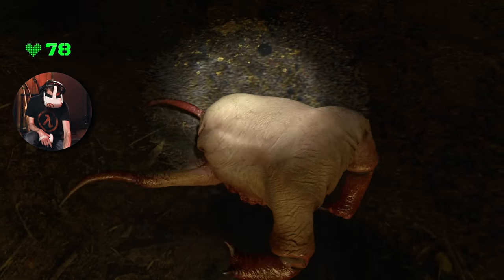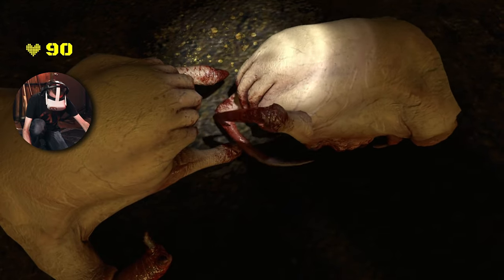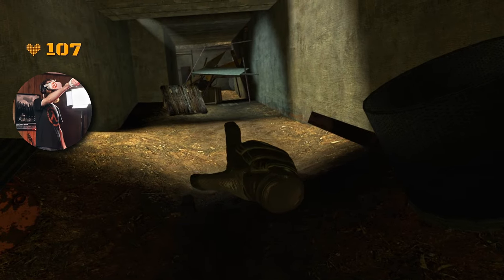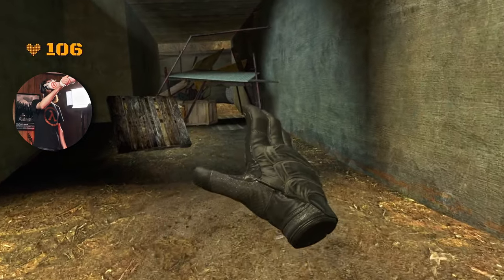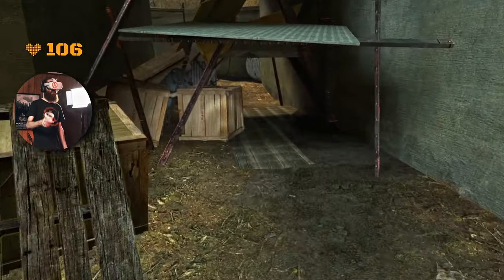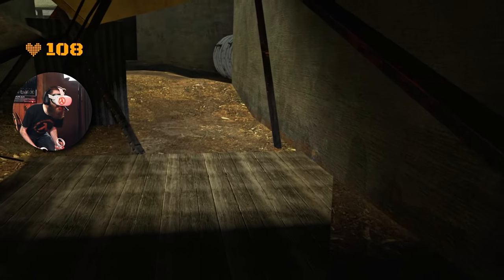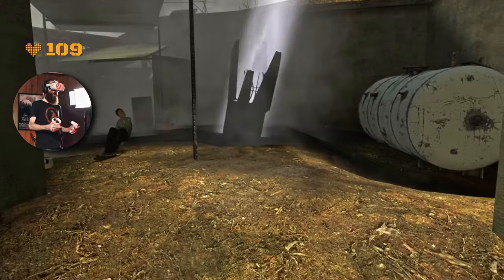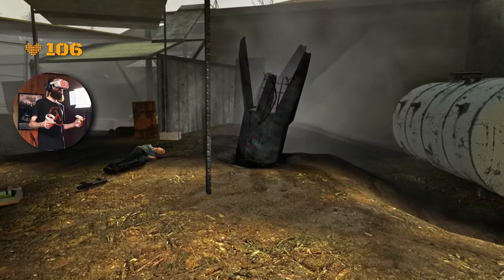Hey, boy. Hey, how's it going, Herbert? Watch out for them Vortigaunts. They'll kill you if you're not careful. Okay. Oh, man, I'm getting close to the boat, the water boat thing. Oh, this is, oh, man, I sure hope I don't get sick. They're showing us! Oh! Oh, gosh.